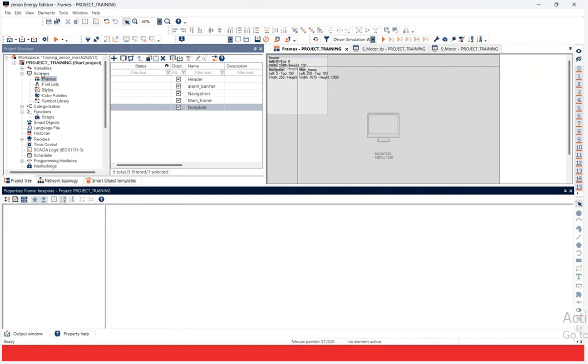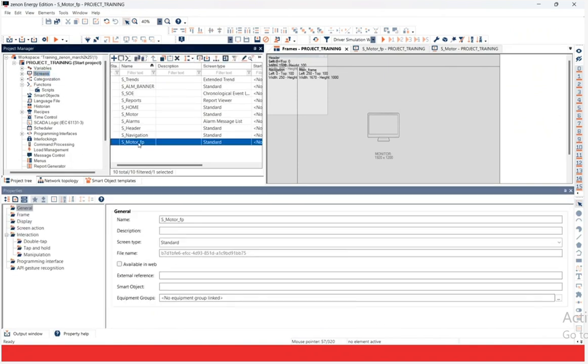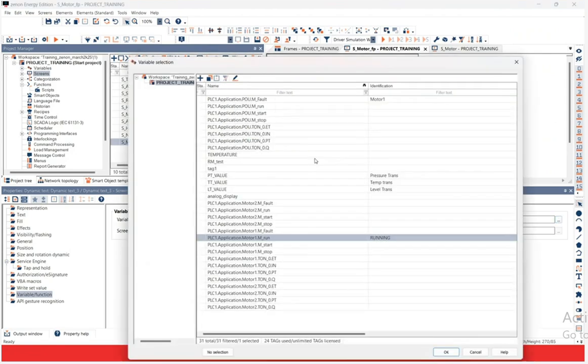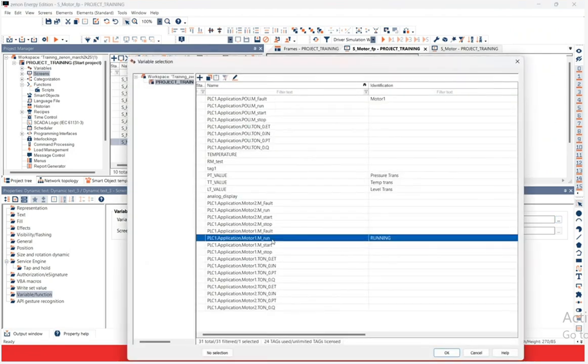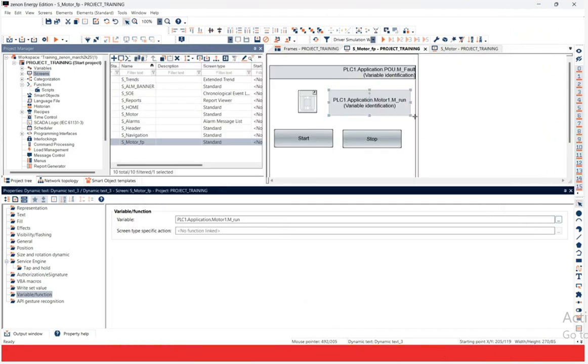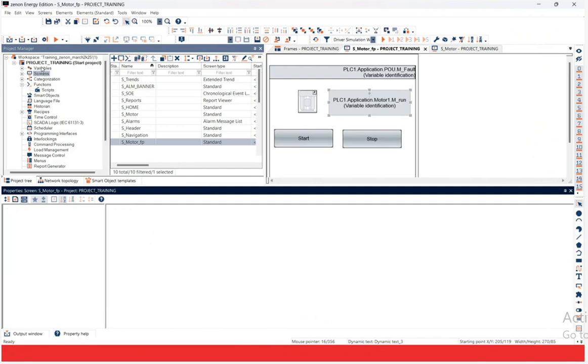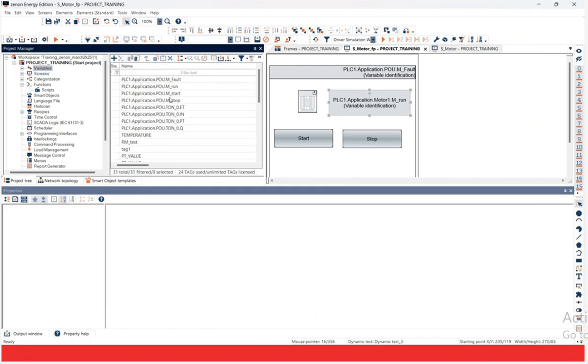So where is that screens faceplate? Let me link this M1 tag. Okay, the correct tag only is linked. Label identification. So M2 I should go.